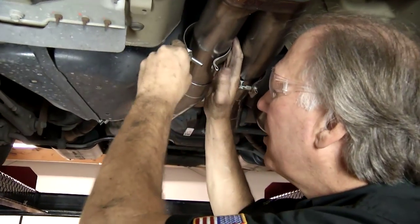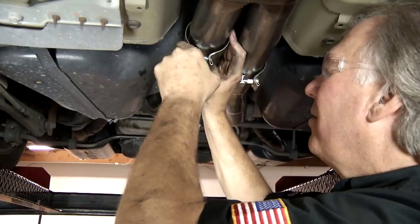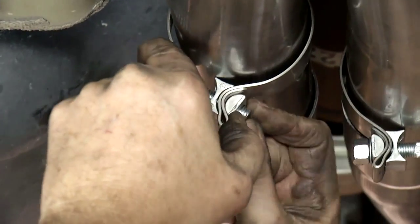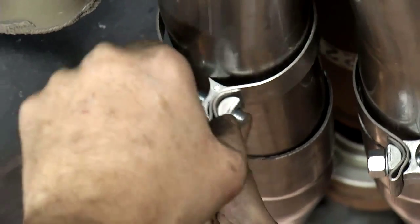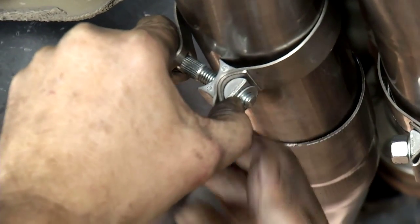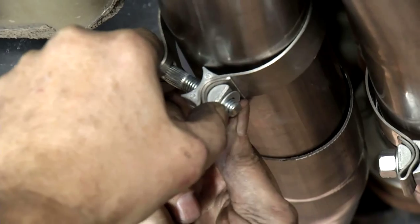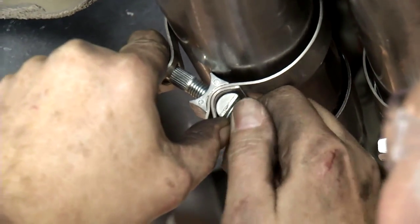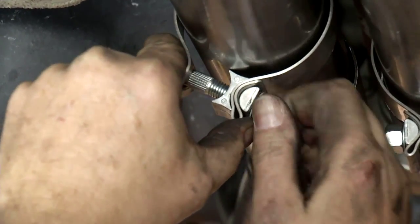So we'll go ahead and see if we can't get this together. This can be a little bit of a bear sometimes. Get it down. There we go. Now it's coming a lot better. Washer. And get the nut on it. You can get a couple threads started, then you're in good shape. Okay, now we're in business.